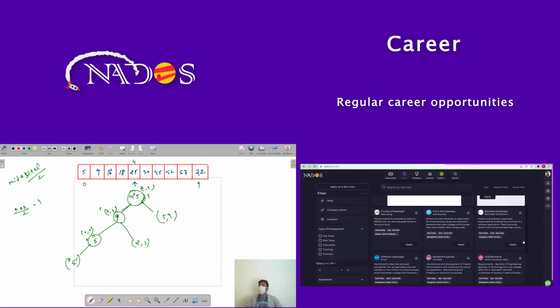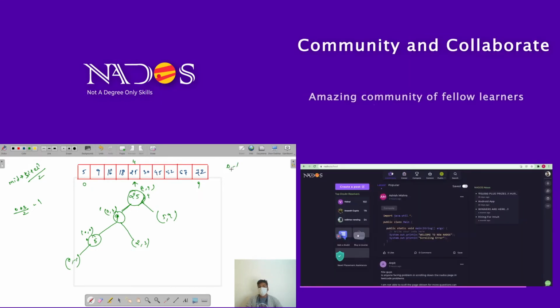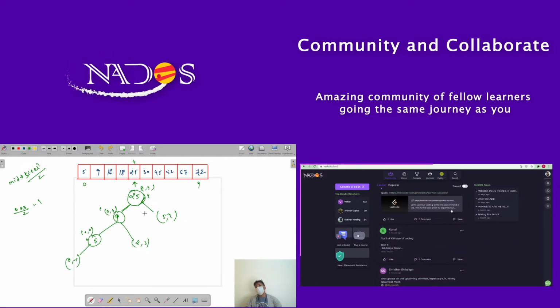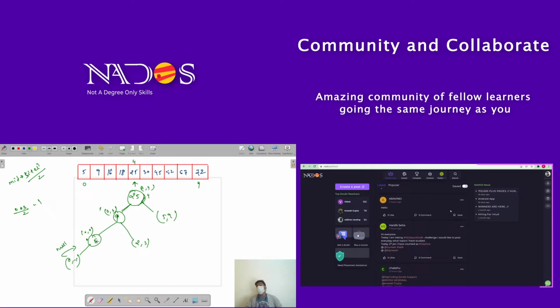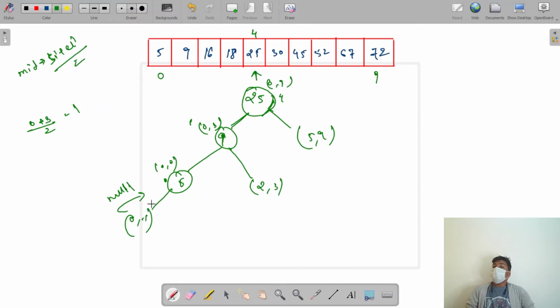Is there any element in 0 to minus 1? Can you see any element from index 0 to index minus 1? I cannot see any element in this range. I cannot even see index minus 1. Okay, so we have to return from here. What will we return? No element can be the left child of this 5, because no element in the array is smaller than 5. So from here I'll return a null pointer. So the left child of this 5 will be null.